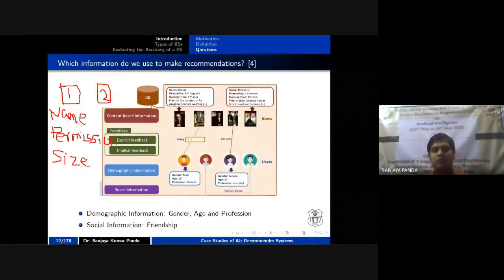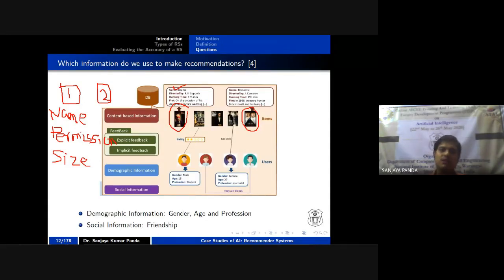So I have to choose some common properties of these word files, and I will see how the information varies with respect to one header file from another header file. For example, if you focus on this, this is a movie, this is another movie. Both movies have a genre, a title, a director, a running time, a summary, an actor, and an actress.